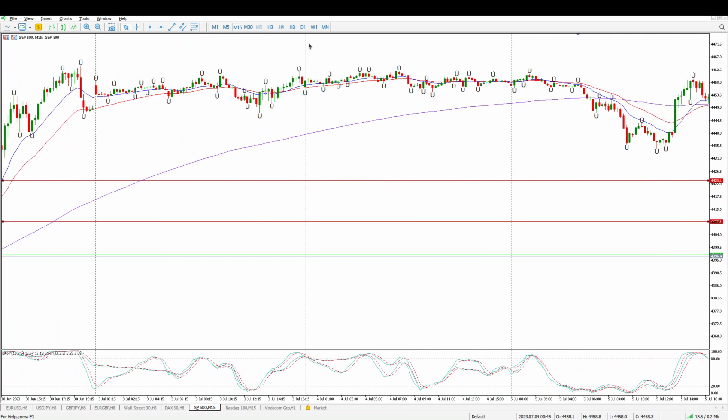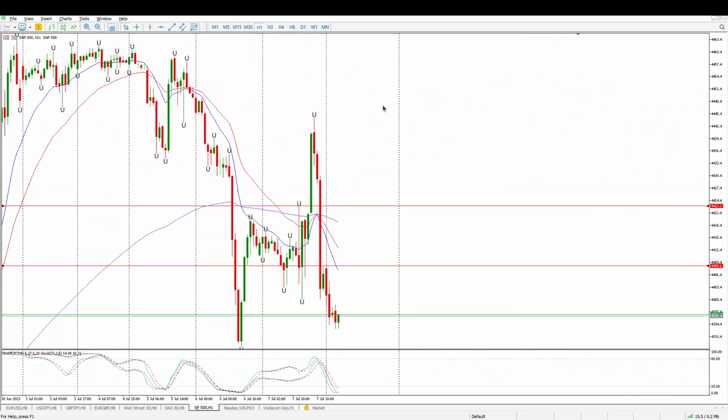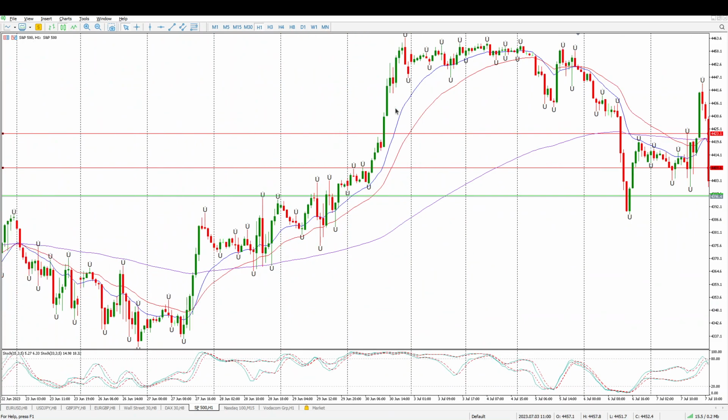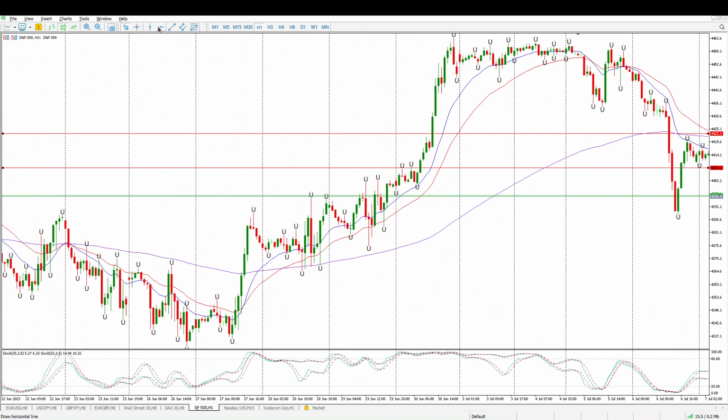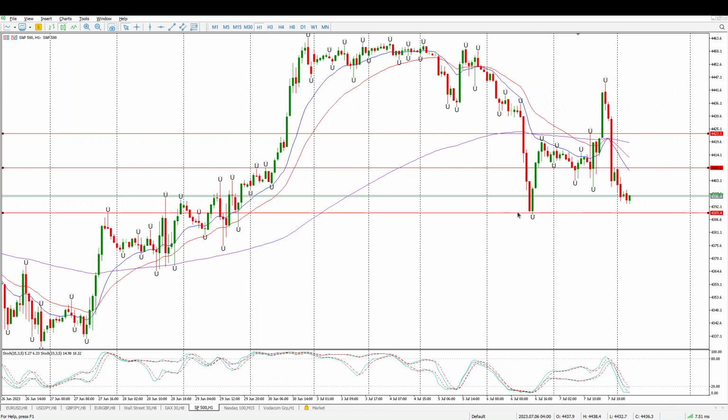And where we're going to, I suppose, would be a very good question. There is a little bit of structure down here. So this has been tested. This is the next area here that needs to be tested. I think I'll just pick on this pin bar here, and you can see it's where we've tested before. So that's kind of what I'd be looking at as a start. So I'd be looking for a rejection higher up.